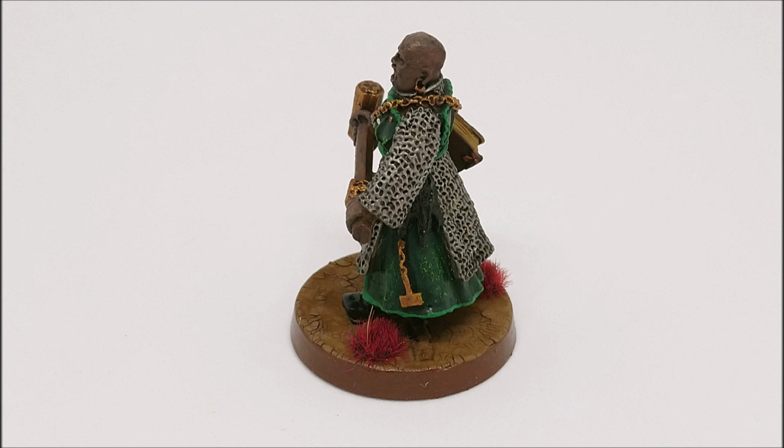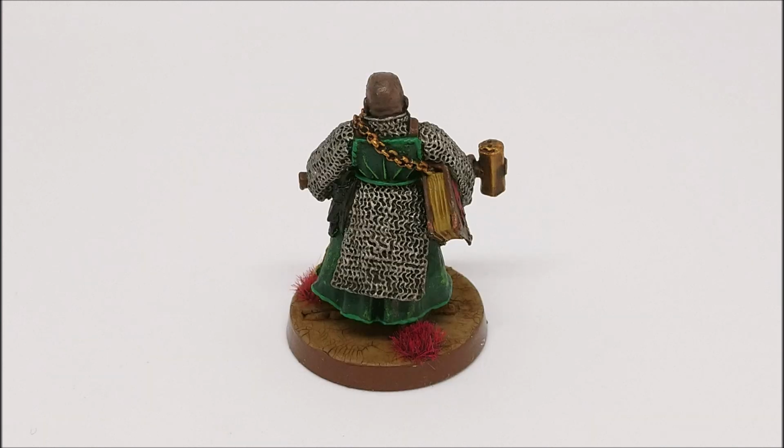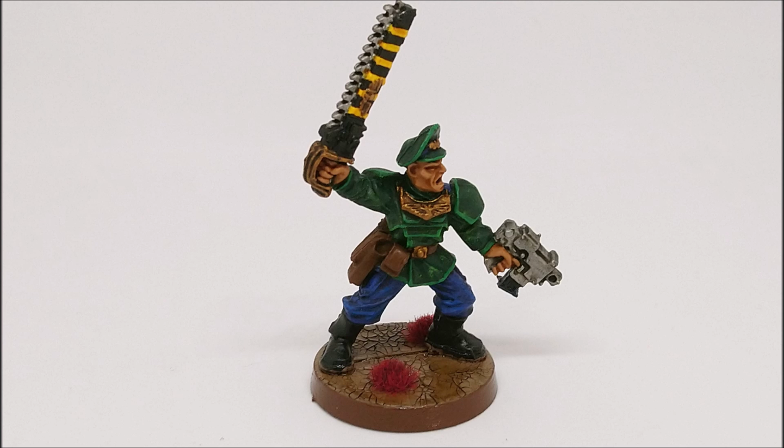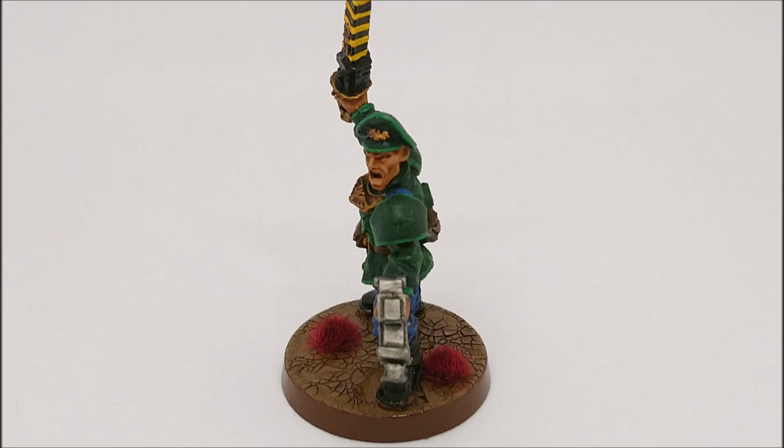The reason is I was being really strict and disciplined, very Mordian with myself, and I was like, no, must finish second platoon, must redo first platoon, and then when you have done that, you can move on to third platoon. And I was like, you know what? Let's start third platoon off with a bang. Let's paint some really interesting characters. So I got this guy out, and I had a choice between painting him and the priest from Blackstone Fortress, and I was like, you know what, if I don't paint him now, it'll be another 6 months before I get a chance to paint him. I want to paint this guy.